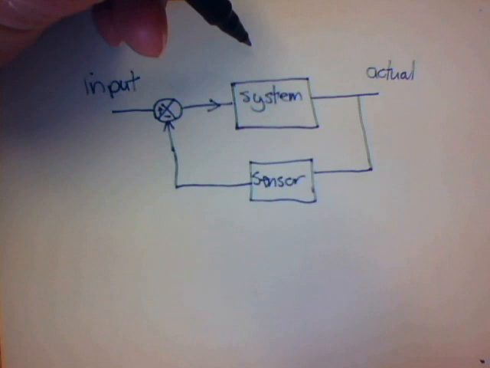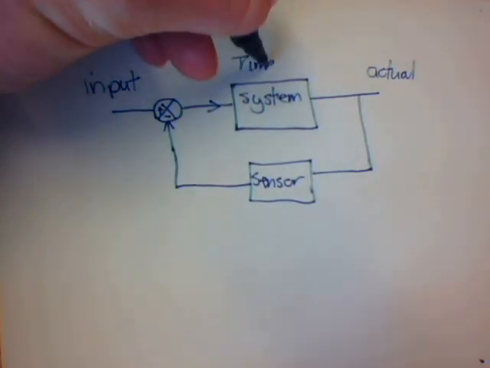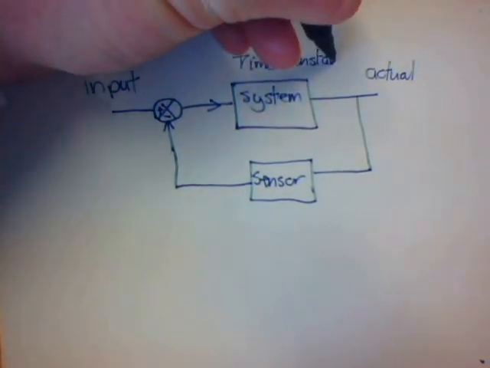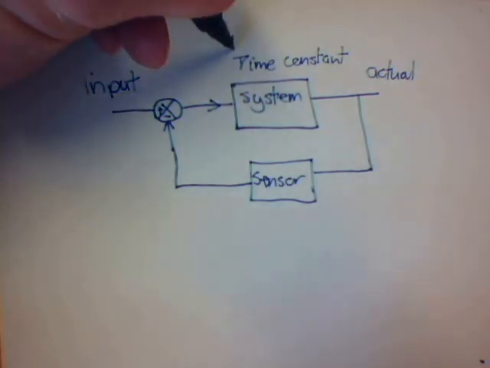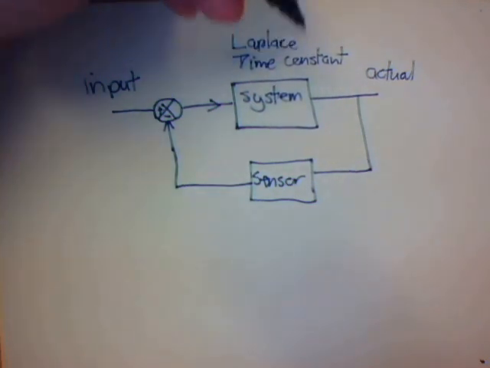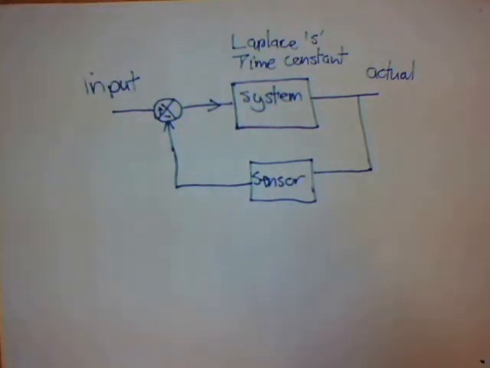So there is a time lag or a time constant in our system, which we'll be covering a bit later on as well, and that will be modelled by the use of a Laplace transform. So Laplace transform will be in the form of an S parameter which compensates for our time constant, but all that will become familiar and clear with you later on.